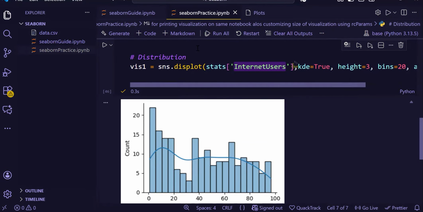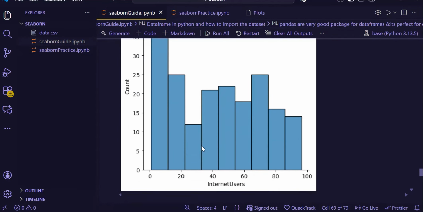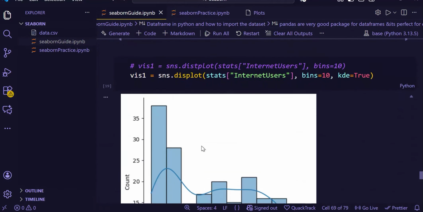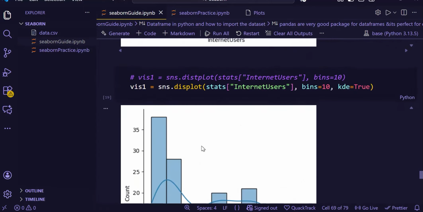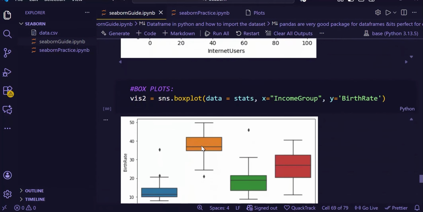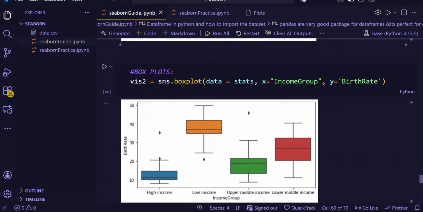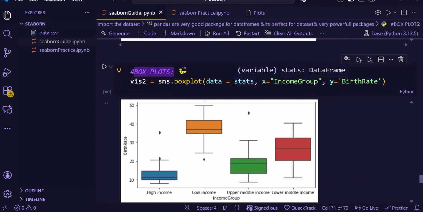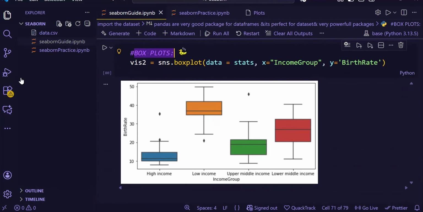So we have seen these many things here. And then there is another graph, which is the box plot. How can we create the box plot? Here, how many variables are there? Here we have two variables. This visualization uses two variables: one is birth rate and the second one is income group. So now this graph is what?